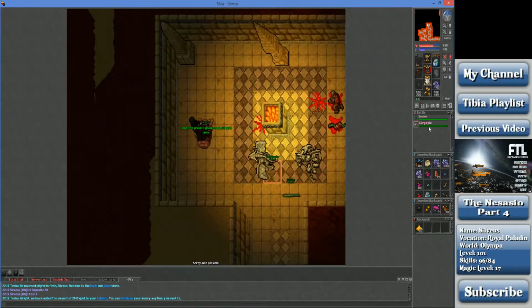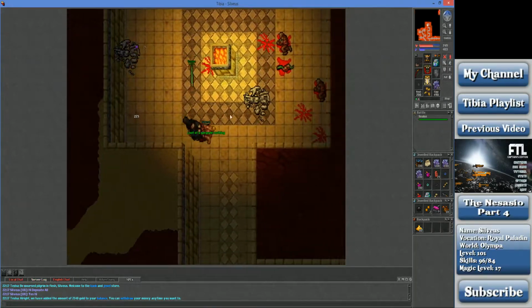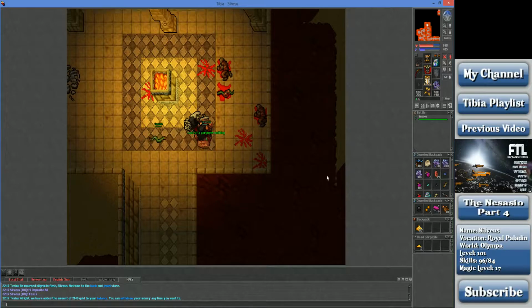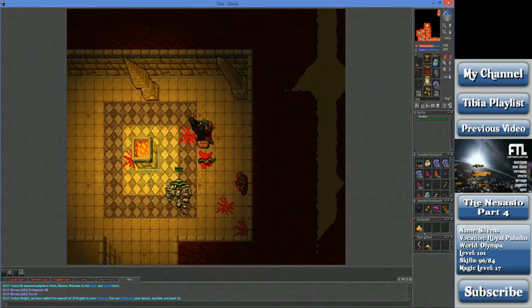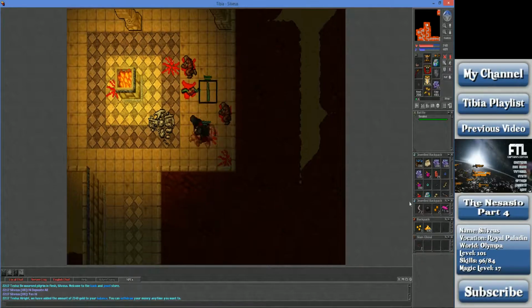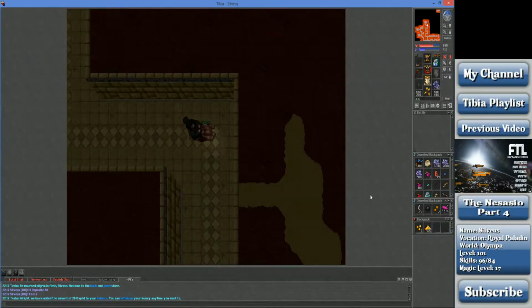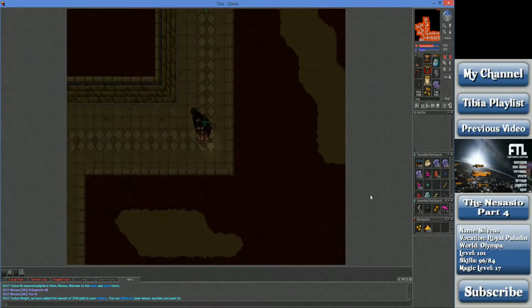I just wasted an arrow on a snake. There we go. Gargoyles also kind of suck. Finally, I broke 100 gold so far. That includes that nomad I killed out on the surface too.